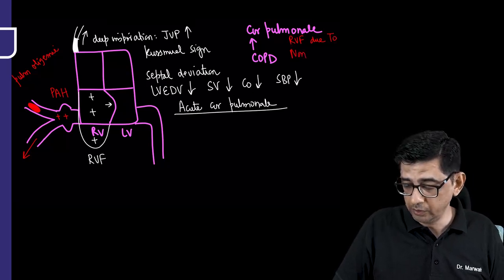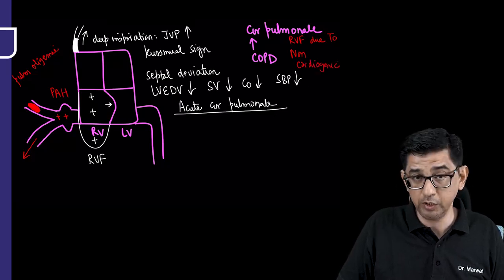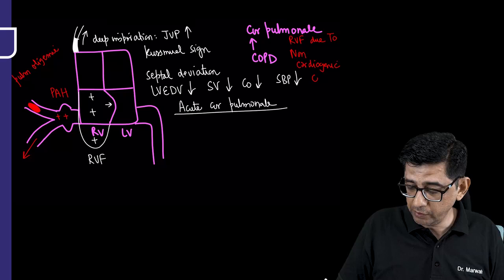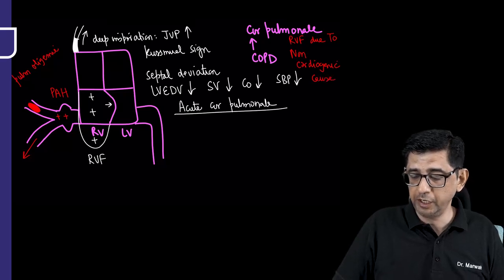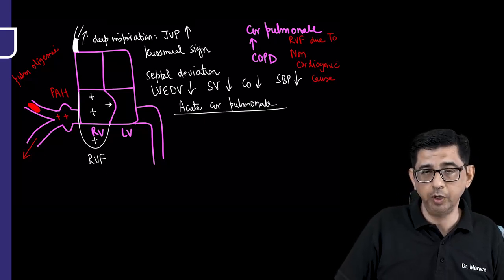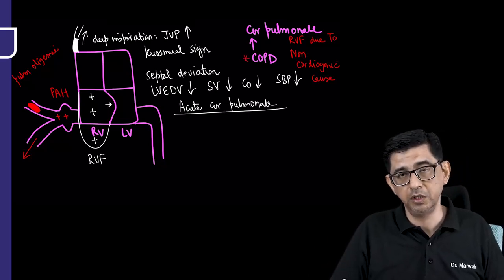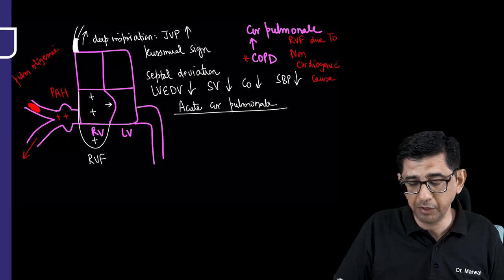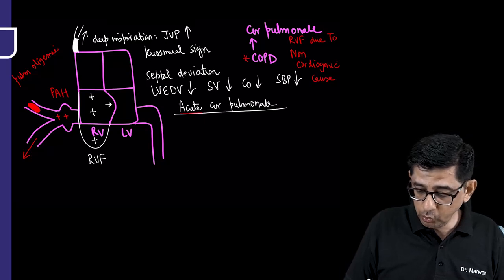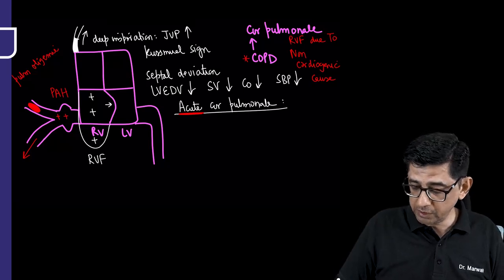You see, at the moment there is a clot developing in the legs and going via the heart. It is not starting in the heart, it is going via the heart into the lung circulation. So the usual reason for cor pulmonale is hypoxia caused by COPD, which causes pulmonary artery hypertension, and pulmonary artery hypertension then causes the right ventricle to become decompensated. But currently we are studying acute cor pulmonale. The reason for acute cor pulmonale is the topic of interest.